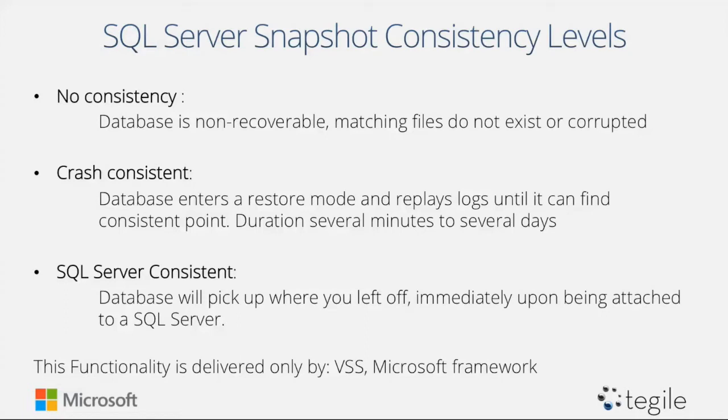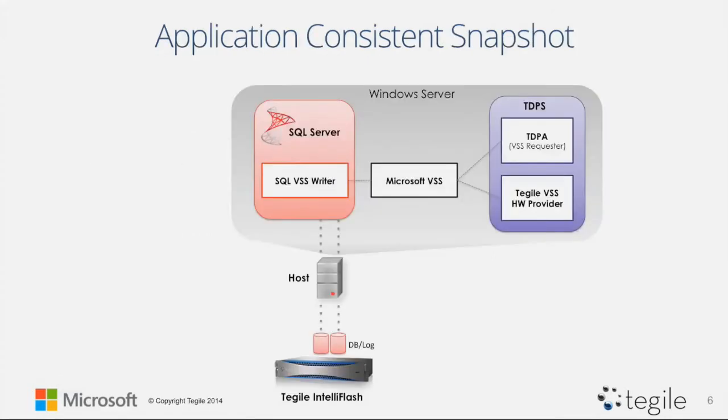So this is the cascading thing. It's not one or the other. You have to have actually both if you virtualize SQL Server to get the right level of consistency. Okay, so what does this actually mean? How does it work? So Tegile uses something that we've developed called Tegile Data Protection Services, TDPS.